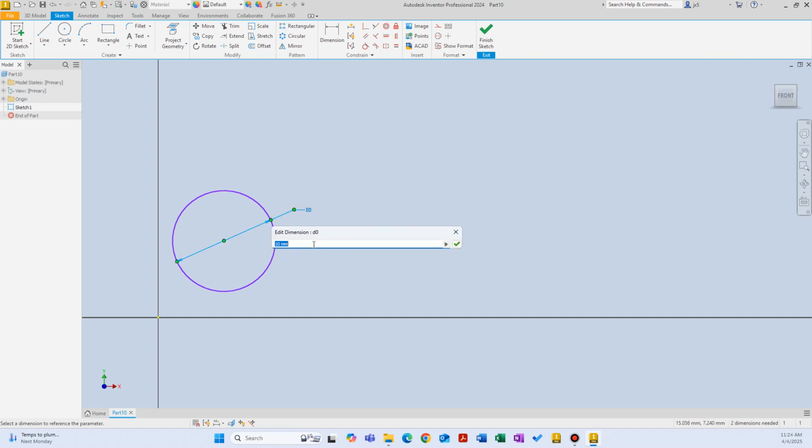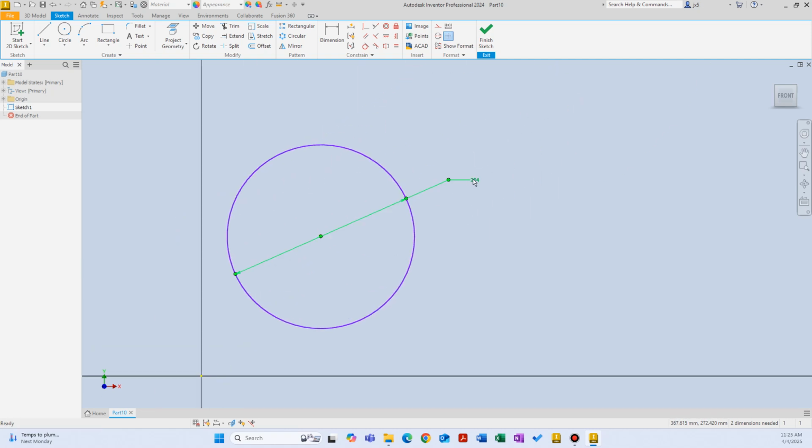If I double click on it, I can see the unit next to the dimension. I can change this to, say, 10 inches. Because I entered 10 inches, it is going to show me 10 inches when I go into Edit Dimension window, but the displayed dimension will be in millimeters. So let's undo that.